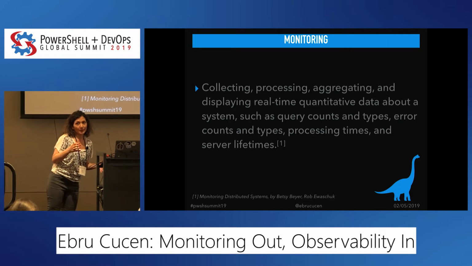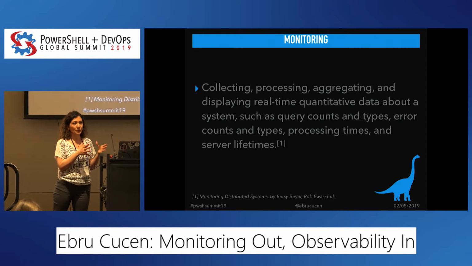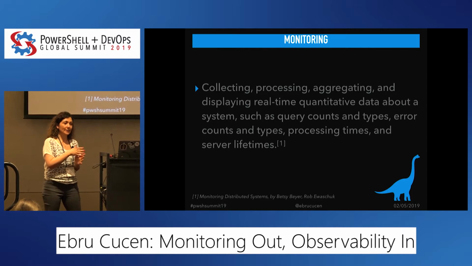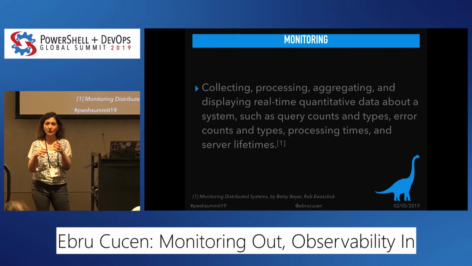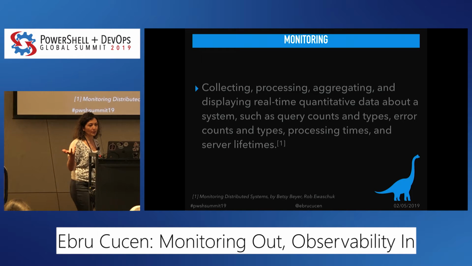Monitoring, getting the definition right, is about collecting your data sources. So you have to know what data sources you have in advance. You process this data with aggregations or other kinds of algorithms to get the usable piece of it, and then you display it on a dashboard or real-time display so that you have the full picture of your predicted environment's output on a monitor or a dashboard.